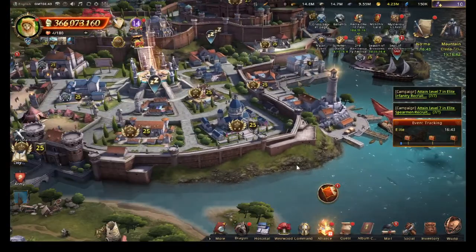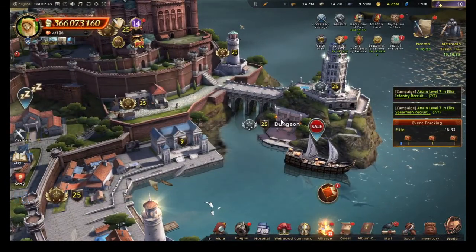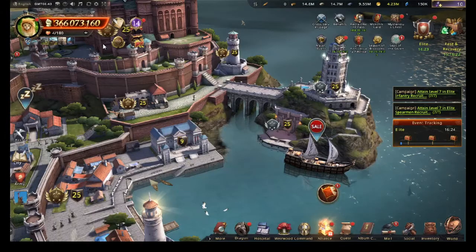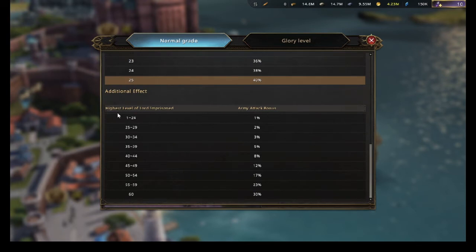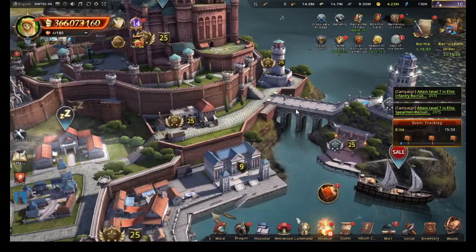So one thing I would like to recommend before going into AC is to make sure you get the Hall of Faces buff, and if you're a rally leader or a strong leader, get a level 60 lord as well. All those give stats to your troops, as you can see here. If I don't click out, of course. Normal grade. What you can see here, the highest level of lord in prison, a level 6 lord, gives 30% attack bonus, which is huge. And Hall of Faces, you can see here, gives these stats, which is also super important, especially the marching speed, which is really good, as it gives you an advantage over others.